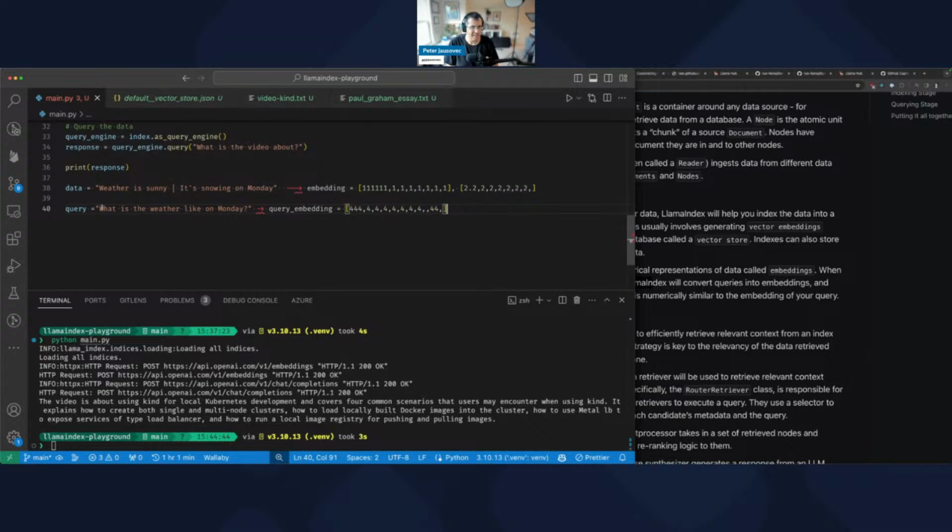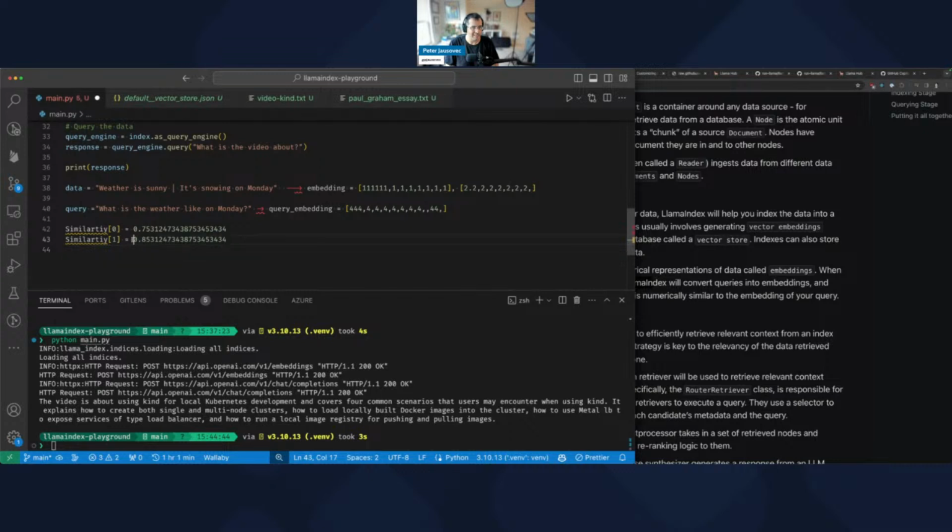In this simple case, it would be most similar to this one. So it will return a similarity, actually cosine similarity. It'll say 0 point something long for the first one, and for the second one it's going to be higher, let's say 0.85, whatever.